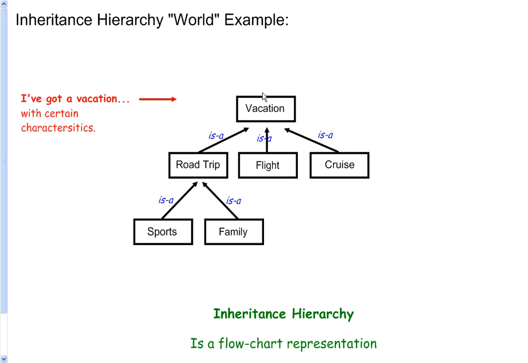Now, by the way, I may have just given it away. The flight is the subclass because it is basically a subclass of vacation. Now, it's true that flight has more data. Flight has more access to more code. Okay, that's great. Flight is a larger program if you think of it that way. But flight is a subclass because of the flowchart, because of the hierarchy diagram. Flight falls under vacation. Vacation is the superclass because it is above the flight. Okay, that's the reason that you should probably think about subclass being flight.